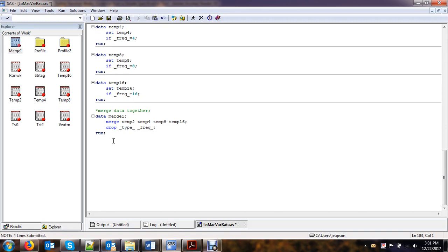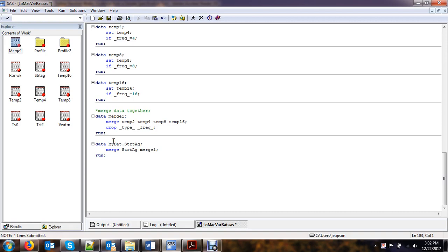Last thing I want to do is go ahead and create an analysis data set. This is the one that we're actually going to do most of our work with. So I'm going to do a data step, and then I'm going to call it start ag. This is actually going to save it off, and then my merge 1.